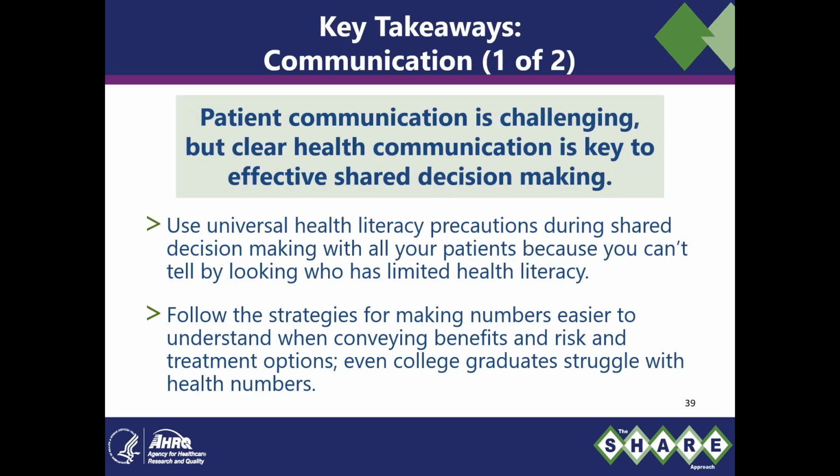Key takeaways on communication. Patient communication is challenging, but clear health communication is key to effective shared decision-making. Use universal health literacy precautions during shared decision-making with all your patients because you can't tell by looking who has limited health literacy. Follow the strategies for making numbers easier to understand when conveying benefits and risks and treatment options. Even college graduates struggle with health numbers.